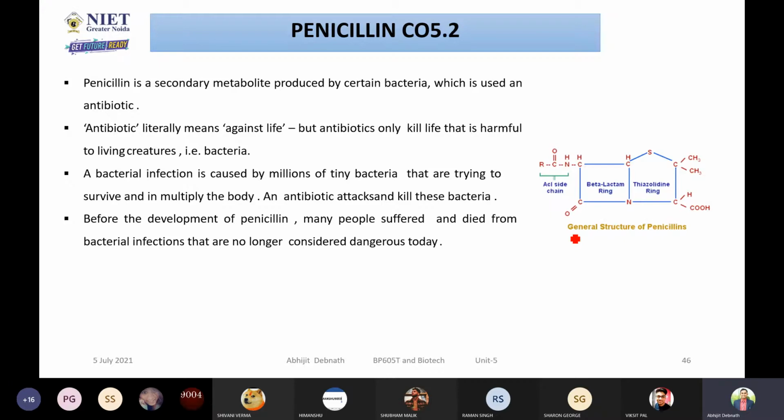is penicillin, how penicillin was accidentally discovered by the great scientist Alexander Fleming, and penicillin was the first antibiotic in the history of our mankind. And in all the penicillins, you will be getting such a kind of beta-lactam ring. Through one video, I have shown you how penicillin is actually stopping the synthesis of the bacterial cell wall.